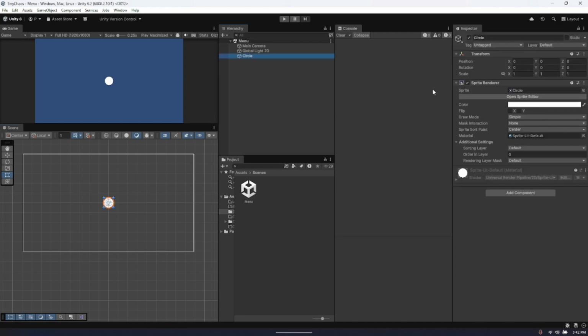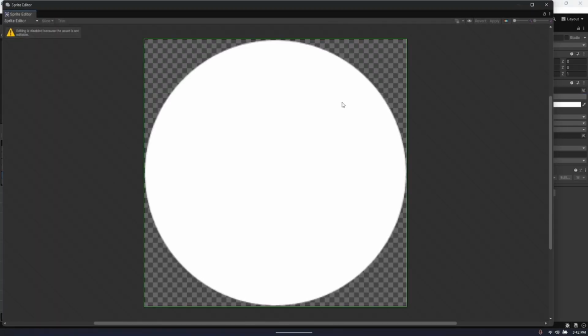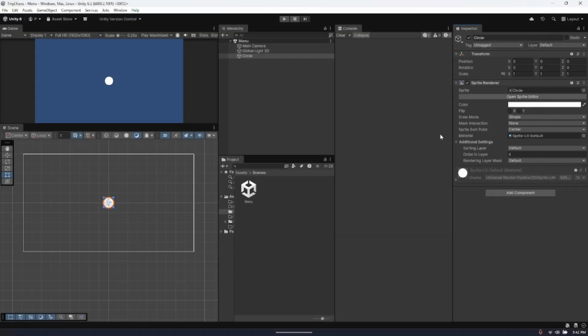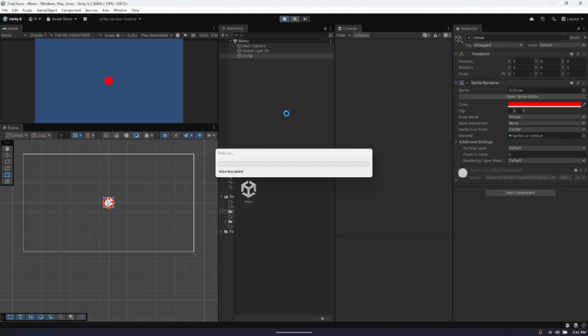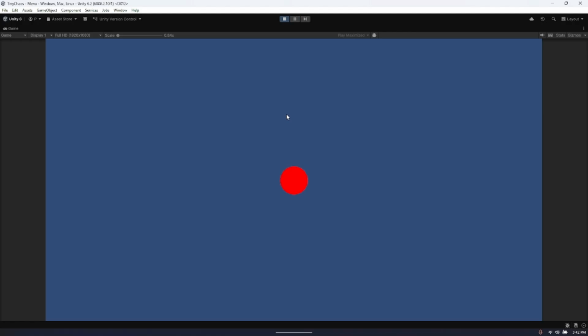And this has a color property, and it has a sorting layer, which basically means does it show up above another object or not. It has a material. It can be flipped. You can change it. You can open the sprite editor and decide I only want to show one side of it, or whatever. So we could even change the color, so we change the color to red, save it. We press play, and now the red ball should be on the screen. Lovely.